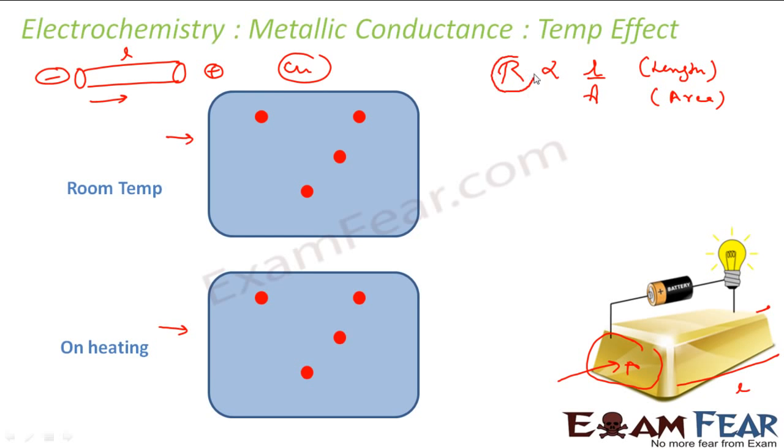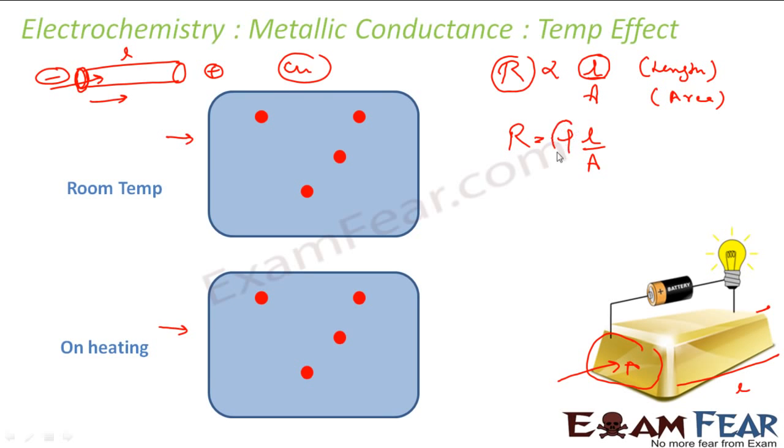I'm talking about resistance, because resistance is nothing but resistance to the flow of electrons. Increase the area of this metal, and the electrons can easily travel. But if you increase the length, the electron has to travel more, and the more it has to travel, the more resistance it will offer. So it is directly proportional to length. You increase the area, it eases the transfer of electrons, so it is inversely proportional to area. Overall, resistance is proportional to L by A, and if you want to equate this, you say R is equal to rho L by A.